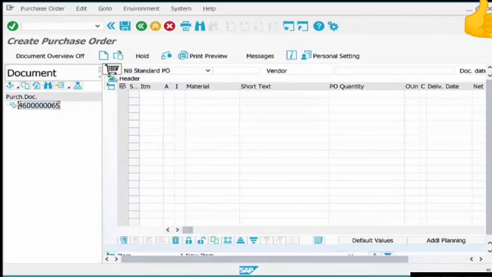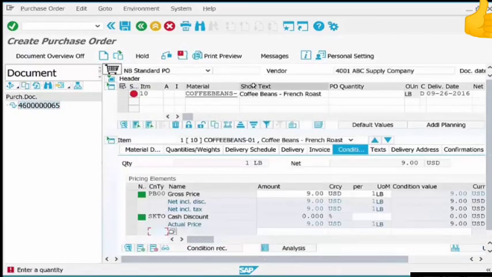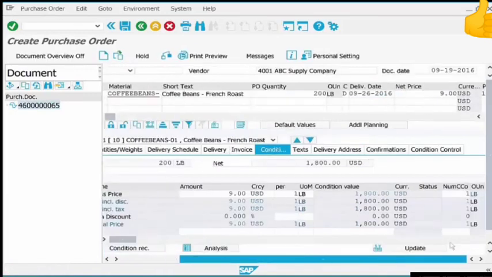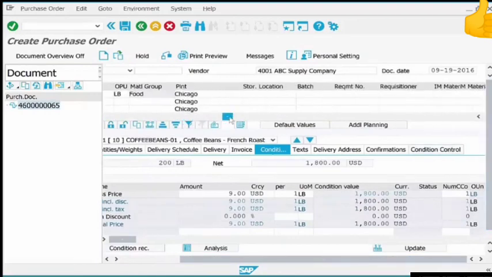You can just drag this contract and put it on the shopping cart, or you could select that contract and click on adopt. So when you click on adopt, it's going to adopt the details from the contract into the PO. And we're going to say this time we're releasing a quantity of 200. So this saves us from having to go all the way to the right, putting the contract number in there.